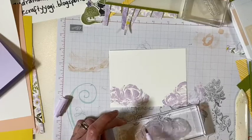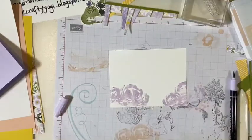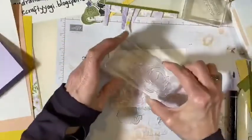So maybe on Sunday, I'm going to make up some cards and have them ready to send out in the mail on Monday, because we can send a little bit of joy, a little bit of love. What do you think? I'm just going to go all the way around the edges.